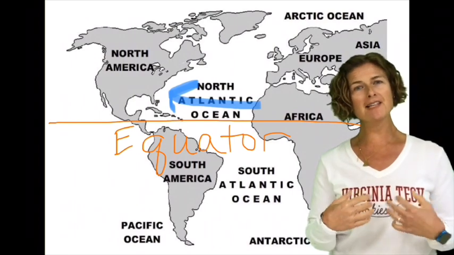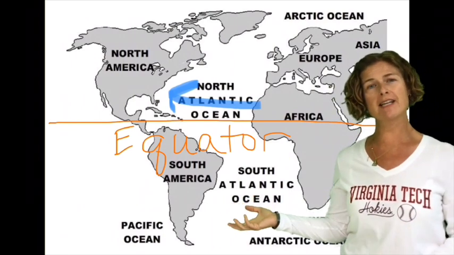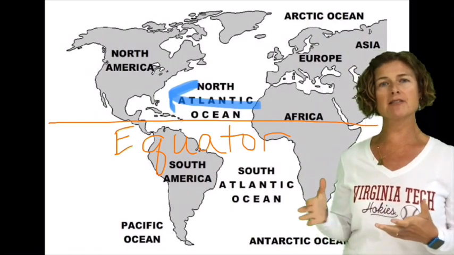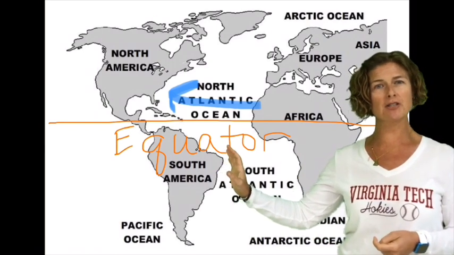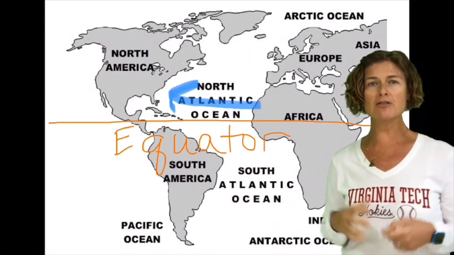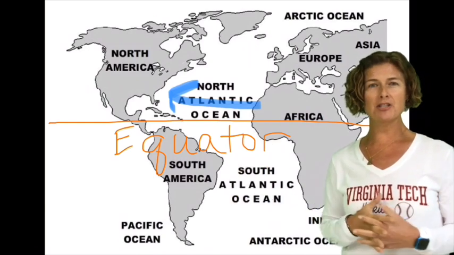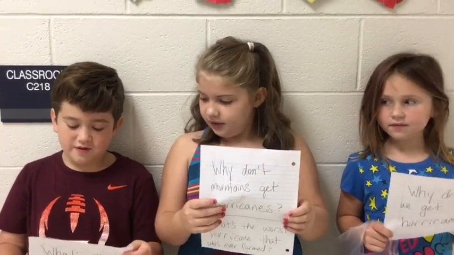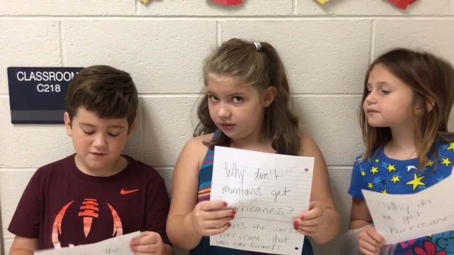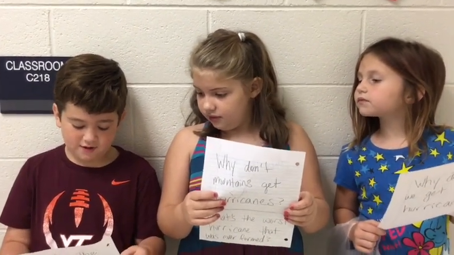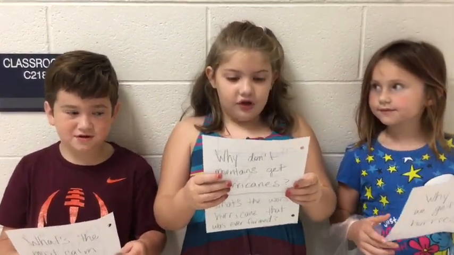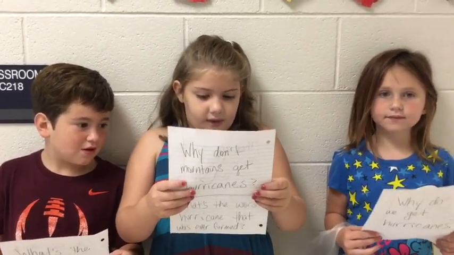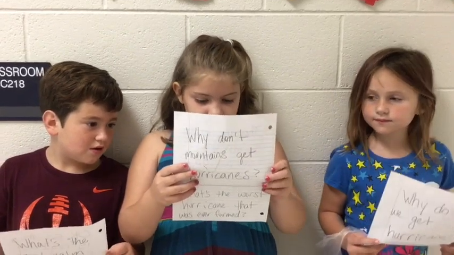Why do we have hurricanes? We get our hurricanes off of the west coast of the continent of Africa. All of the hot air that comes off of the Sahara Desert is blown over the Atlantic Ocean, and that is what starts the extreme evaporation for hurricanes to form. Okay, so this is regular rain, but hurricanes are huge. There are terrible storms that can pull up trees and houses.